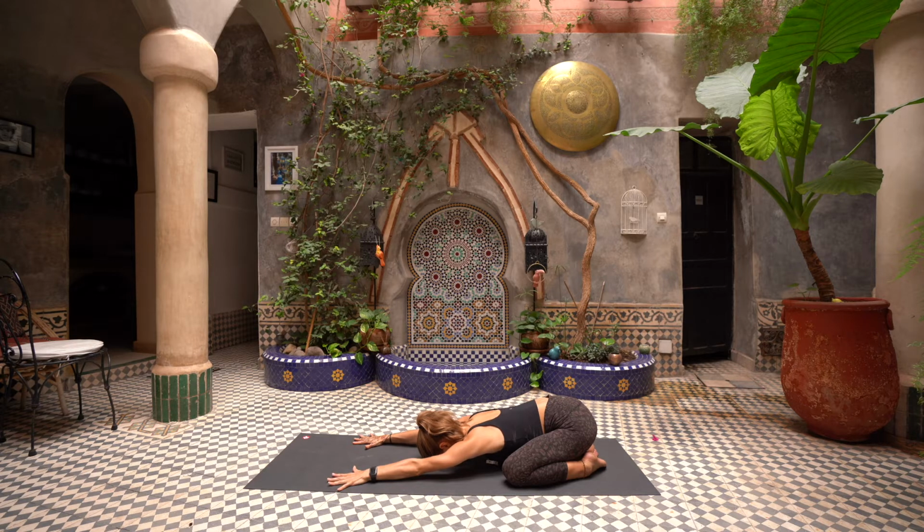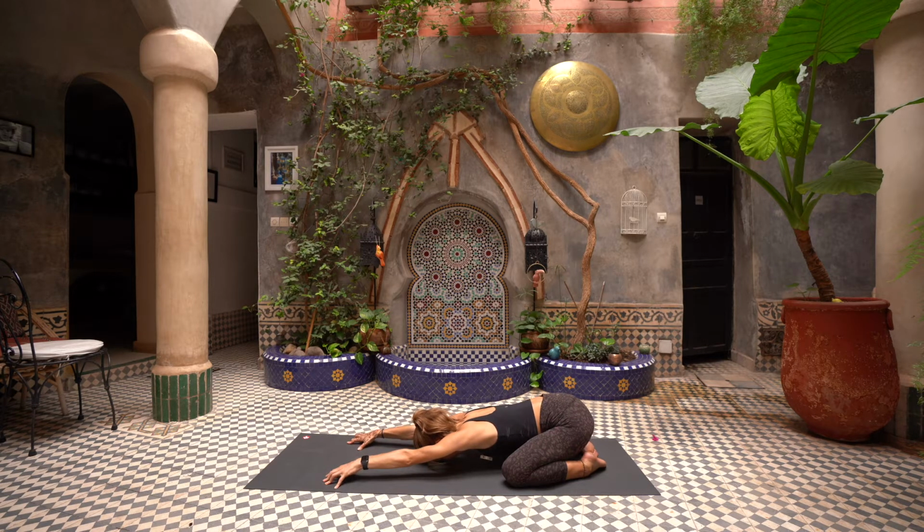Deep inhale through the nose. Keeping the lips sealed, exhale out of the nose. 2 more just like that. Last time, really breathing into the sides of the body. Maybe you crawl your fingers a little bit more forward. Exhale, sinking your sitting bones more back towards your heels.